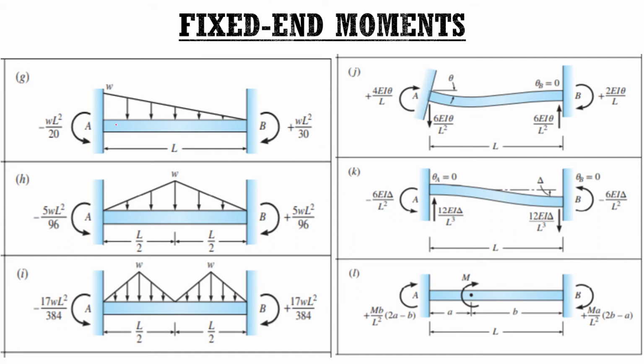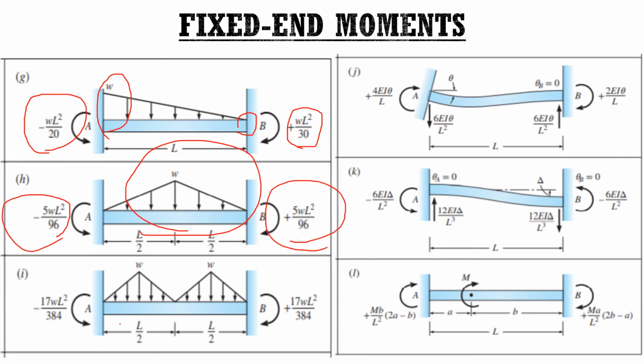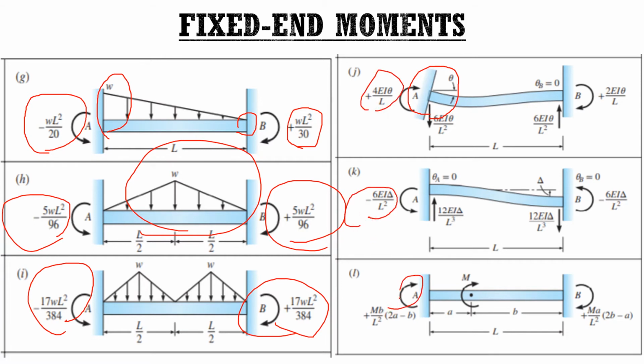Yan na pa guys, no? So subject to varying load at G. So kung asa tong load tong W, then negative W L squared over 20, then 30, no? So 30 tong sa 0 guys na part. So triangular, then you have this 96 kana. Tumanin niyo na guys. Then duha ka triangle kana. So this will be your end moments. Then if there will be rotations sa inyong beam, then you'll be using this. Pero rare lang kayo sa ato guys na magamit.